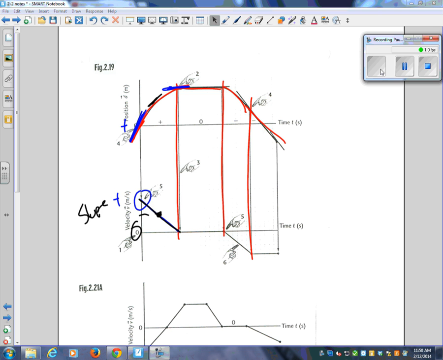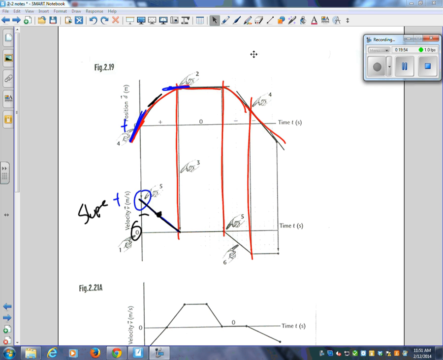Alrighty, so now the next section here, what is the slope equal to on the position time graph? 0. The slope is 0. Does it matter that it's up here at like plus 15 or something other? We don't care. It's the slope that matters. We're graphing the slope. The slope here is 0, so the value is 0. Does that make sense? Okay, good.